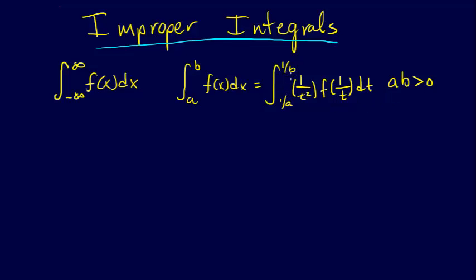This is nice because when one of the limits is infinity, we transform 1 over infinity, which equals 0. So that's a nice limit to use. This is only good when both a and b are either positive or negative. So how would we deal with something from negative infinity to infinity of f(x)dx?